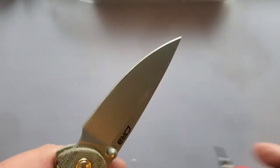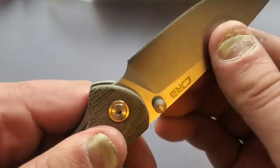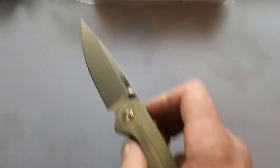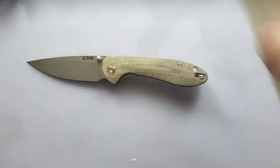So we have some blade play, and as we tighten this down to where there's no blade play, it's going to be off center. So you guys know I'm going to have to fix that, but I'm not going to do it on camera. I'm not going to waste your time anymore. So no blade play. Oh, off center. No big deal. We'll get that fixed. But this feels nice. This feels really nice, and it looks nice too. I'm excited for that.